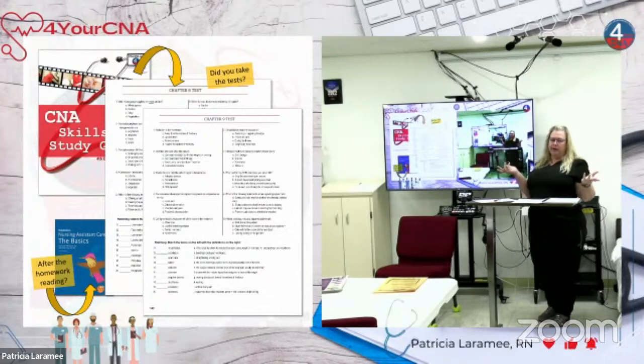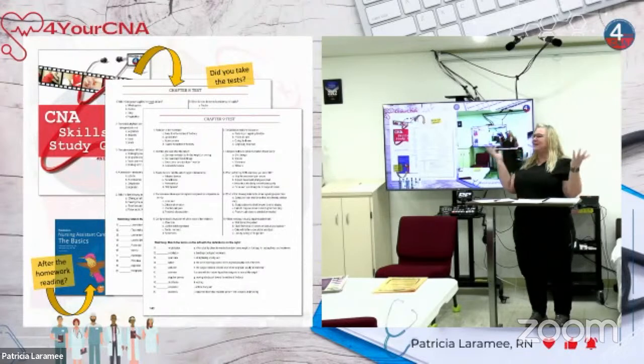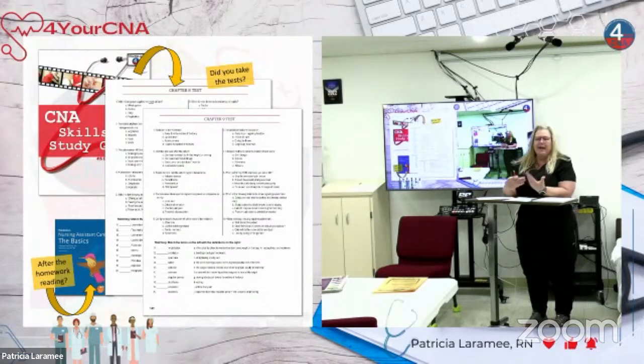Number 1, we live in Florida. Everybody is dehydrated. It's just the fact of being here, right? Everybody is dehydrated. But as we age, things change, right? Remember we talked about our skin changes. It gets drier and thinner and more prone to tearing. We lose the fat layer beneath our skin, which is protective and retains heat, right? Our metabolism slows down. Our muscle strength decreases. There's a lot of changes that go along with aging.